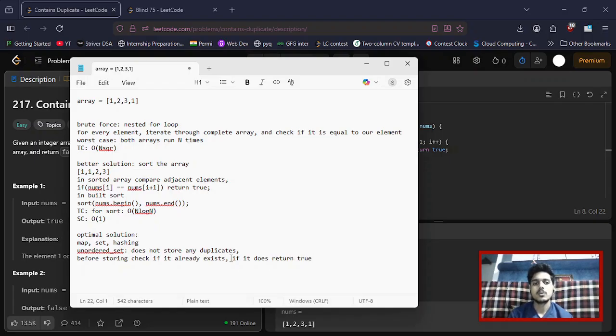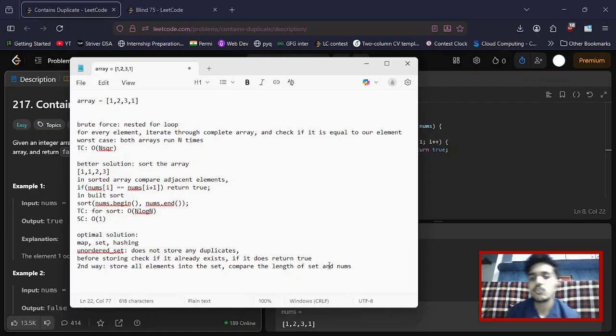One more way to approach the solution is I will store all the elements into the set and compare the length of set and nums.